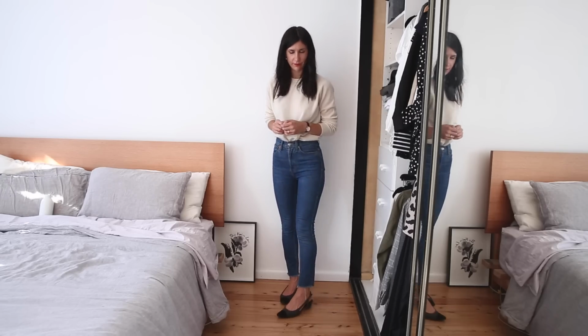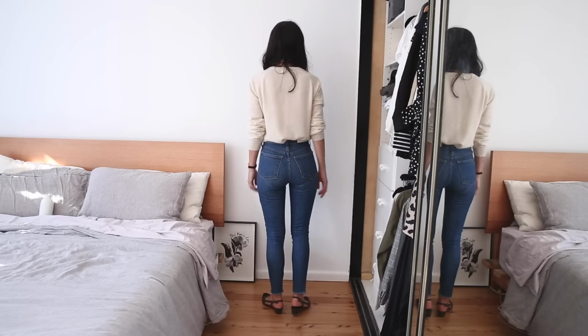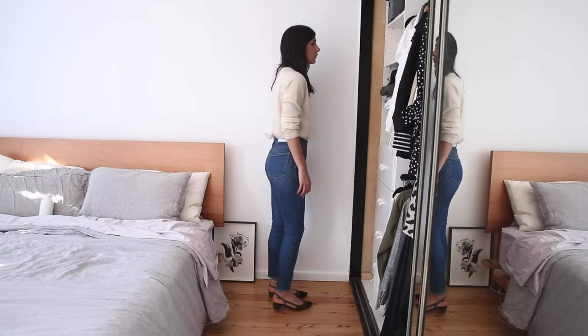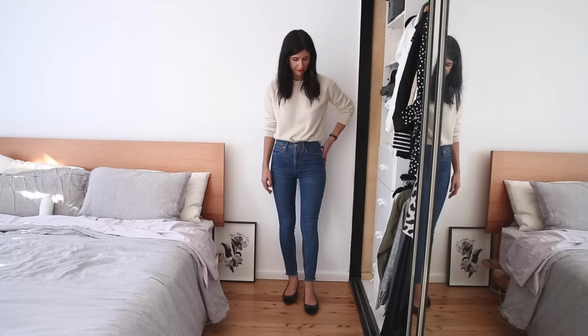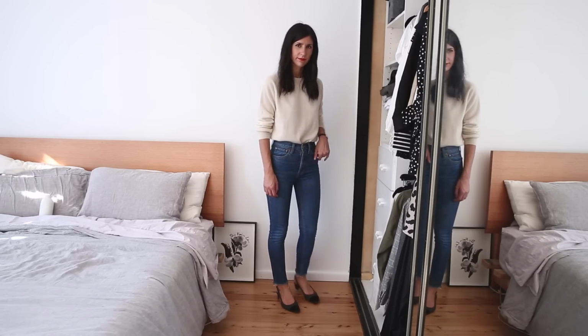I think they might be 100% cotton, so they don't really stretch. However, they do give as you wear them. So I do find that the waistband does stretch out or bag out a little bit the more that I wear these. When I put them back in the wash, they just go back to how they were when I first purchased them. They are a cropped length, which means on me they come to my ankles, which is kind of perfect. I haven't actually snipped them any shorter because they do have that frayed distressed hem. However, I have noticed, when I put them in the wash, that does fray a little bit more and look a lot more distressed.